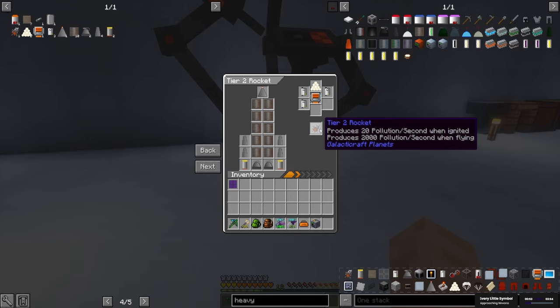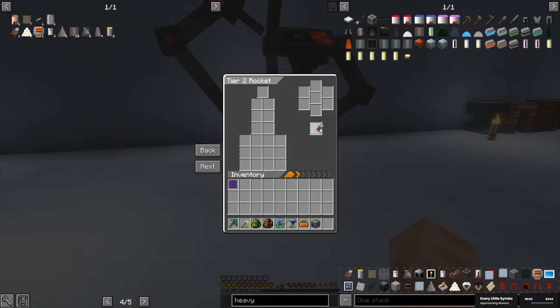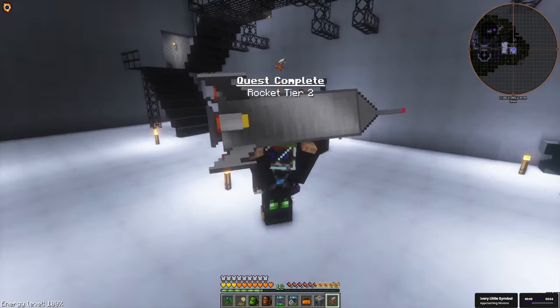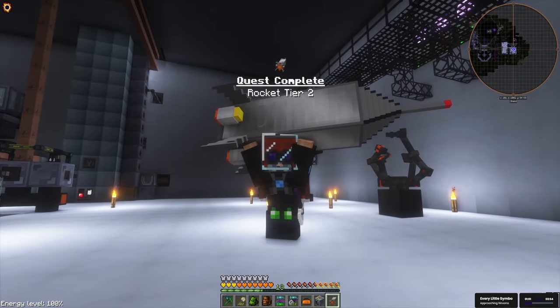Here we go. The thermal suit has been achieved. Now time for the Tier 2 rocket. Look at it. Isn't it beautiful? We need to make a couple of stops. One on Mars for Desh for later, and one on Phobos for uranium.